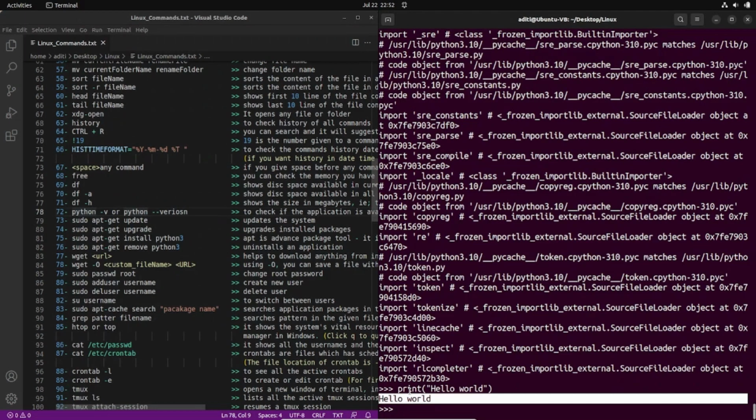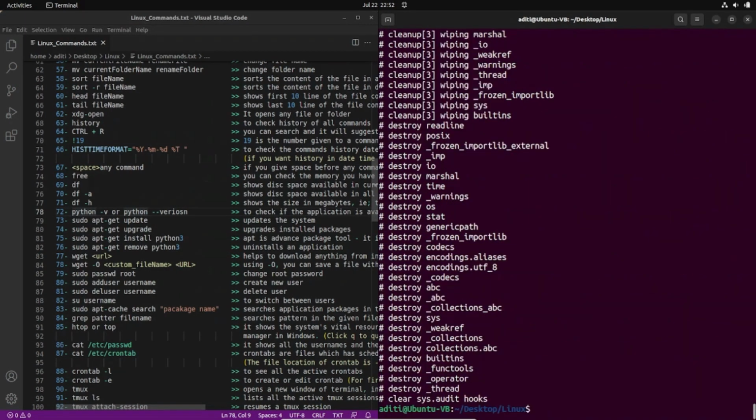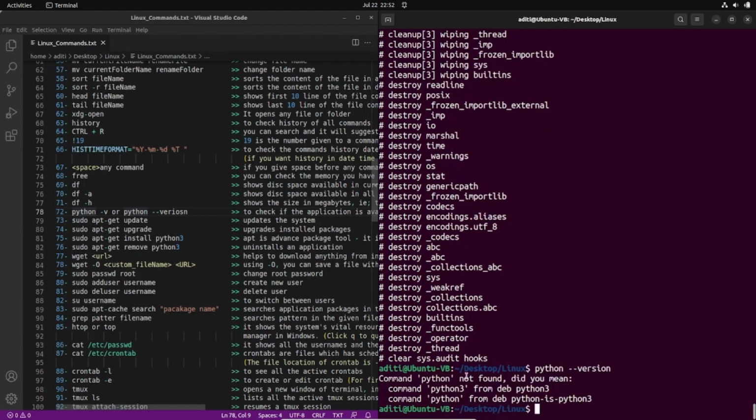And now to exit this environment, I'll simply press Ctrl D. You can see it exited, and it is showing this cleanup, destroy. So it basically stopped all the Python programs that were running at the back end. Okay. So now I'm back in my Linux terminal. And if I do not have the particular application installed in my system, it will basically show the message which showed at the beginning, right? Like when I was using this command, it was showing command not found. So it will understand that the application is not installed in your system.